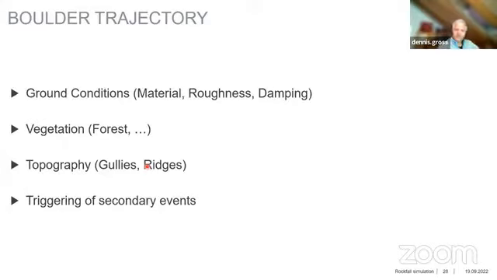On the boulder trajectory, we need to understand the topography. We need to understand what the ground conditions are, because what can easily be imagined, and what we will see later also, is that rocks hitting a bedrock surface on their trajectory will behave differently than if the rock hits a talus area or a densely vegetated area with forests or other vegetation.